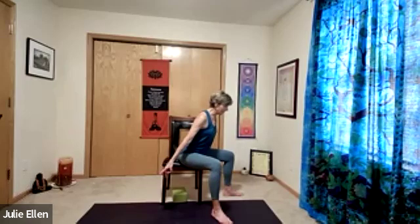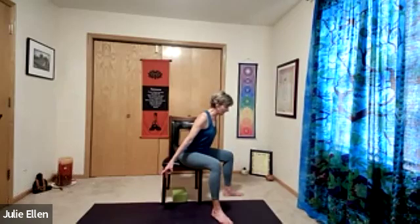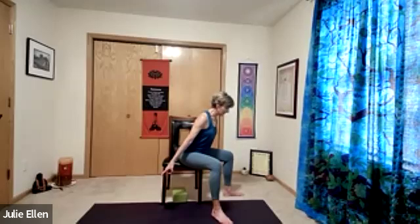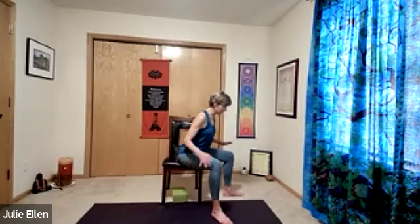Keep working it. Remember those inner thighs, and you kind of follow that by imagining there's the inseam of your pants. We all know where that is. And that's kind of the track that we follow to lift up and hold into the floor of the pelvis. Two more. You got it. Bring hands to your thighs now.